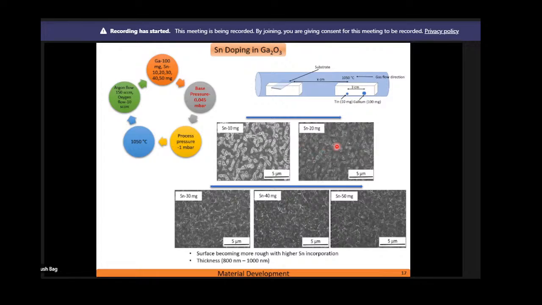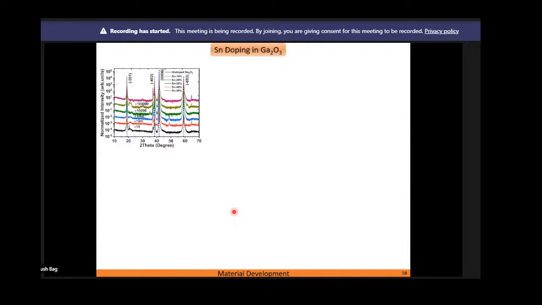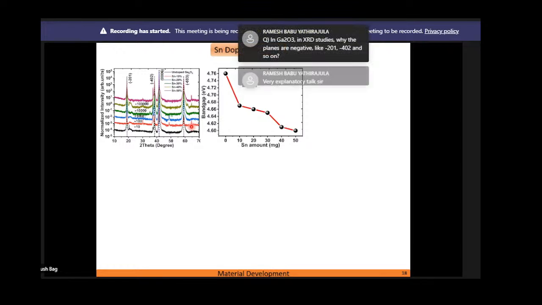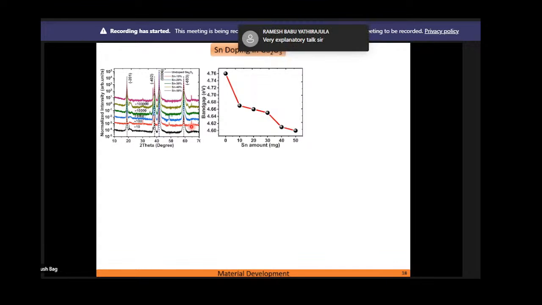Again, we tried to increase the tin composition along with the same material, gallium. We could observe that this trench-like structure and the holes inside the structure are getting reduced, but still we could not get a good quality thin film. Although from the XRD plot, we could confirm that it is not forming alloy. So this is the XRD after changing those process parameters. Here we could not see any alloyed gallium oxide or any SnO2. So we can now confirm that we have Sn doped gallium oxide, not Sn alloyed or SnO2.